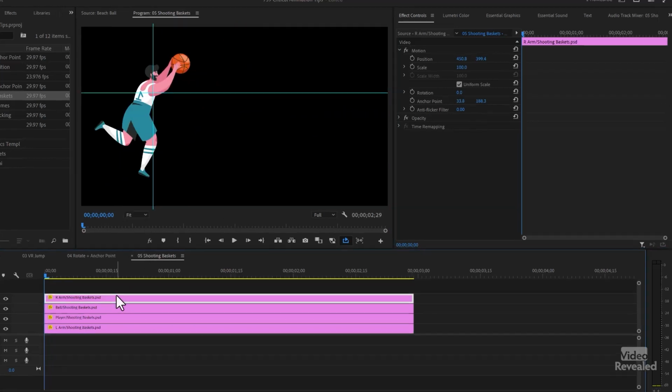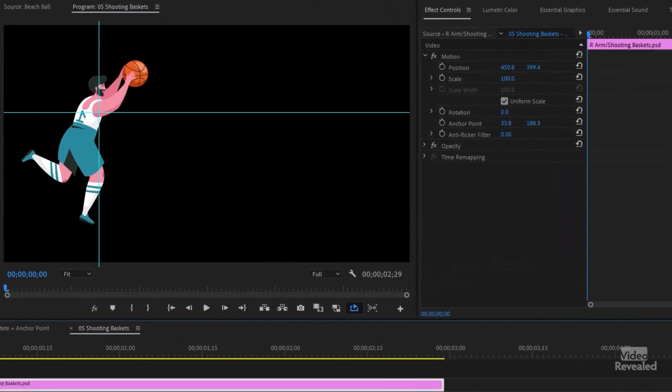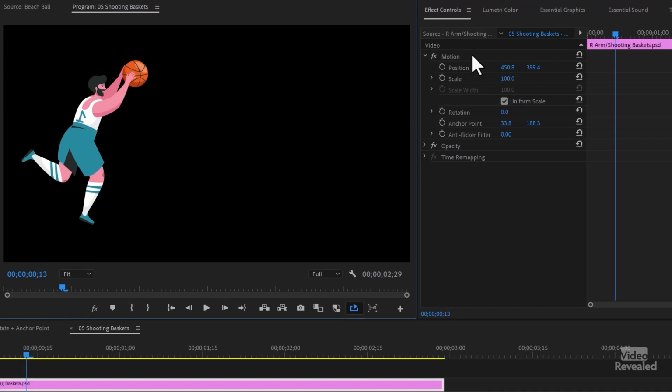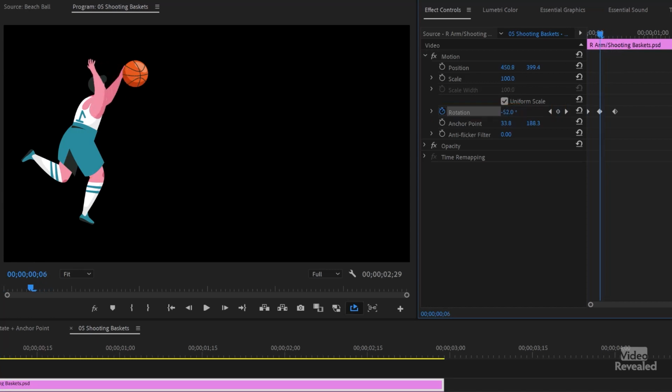So if I go back to the first one, remember this is where I want it to end. So I'll go to the point of where this ends. Let me just get rid of the guides, and I'll add a rotation, move backwards, maybe add another one in here, and go into the middle, and now drag that arm back.